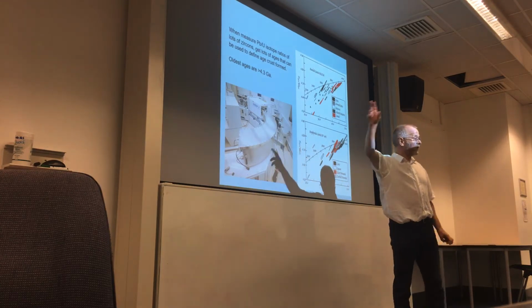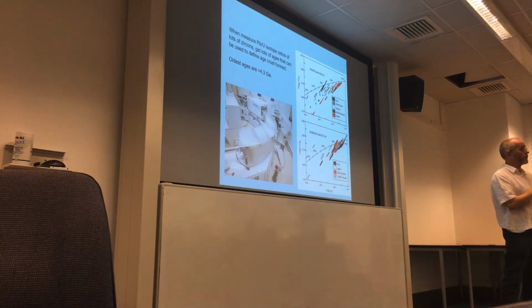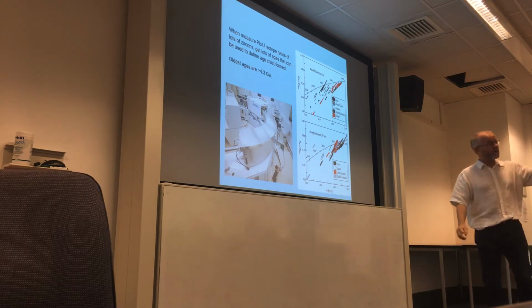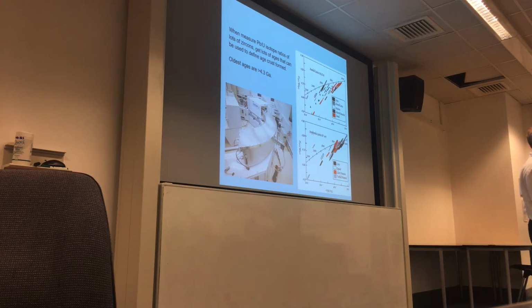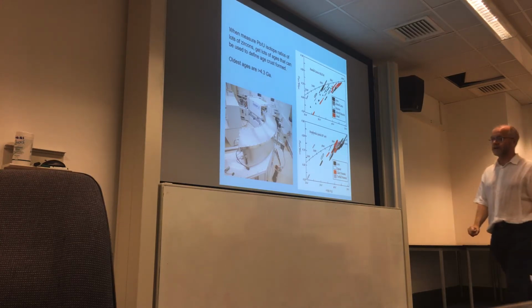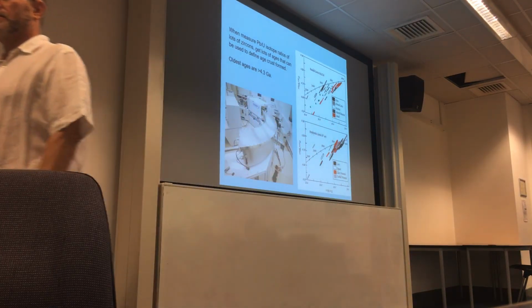I'd say that the very old zircons have an age of 4.3 billion years, but actually the sedimentary rocks that they're sitting in only have an age of about 2.5 billion years. So again, the zircons can record really old ages. And in the practical bit, you will do a calculation.